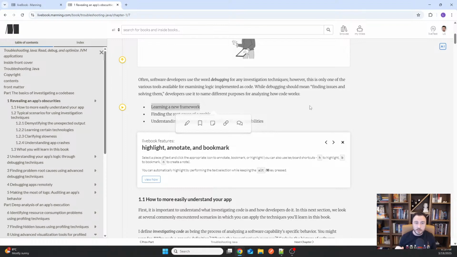And in most cases, you cannot simply see the code by reading the documentation. No, it's much better to go and do that on your own. And that's why the first point here, learning a new library or framework using troubleshooting techniques, is a very good hint, a very good approach. I've tried it myself and I continue to do that. And then of course is finding the root cause of a problem, which we know, and then it's understanding existing logic, but for the means of extending it.